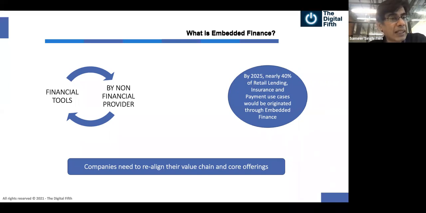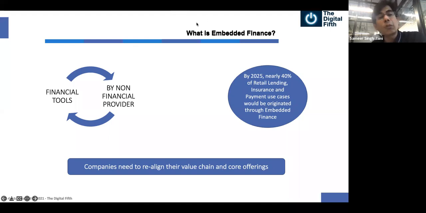And many of you feel that this is not possible. But let's just think about it. Today, in UPI, 90% of the UPI transactions are actually embedded finance. They come from other entities which are not banks, right? UPI is controlled by banks, but the transactions come from non-banking frameworks. It can be PhonePe, it can be Google Pay, it can be Amazon, but it's coming from third-party platforms. So that's now become very, very normal, right?